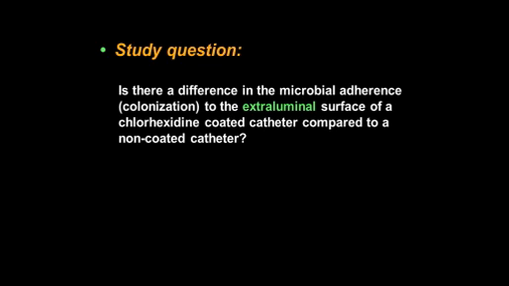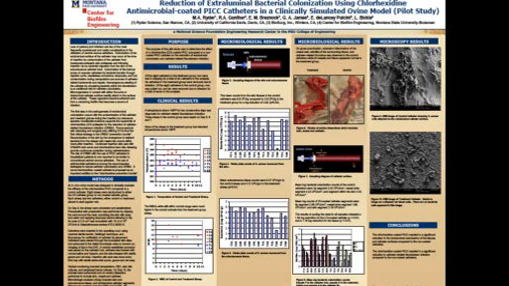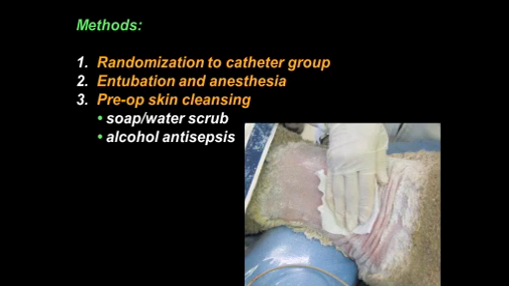Our study question in the second half of the 2010 study was to determine the efficacy of the coating on the extraluminal surface. Again, it was approved by the IACUC. It was an experimental design, and the study duration was 10 days. Again, this poster and the results of this study were presented at the SHEA conference last year, and you would have this poster available to read more in depth about the methodology and the results. So we're going to look at a few. But now let's understand how we did the methods for this study.